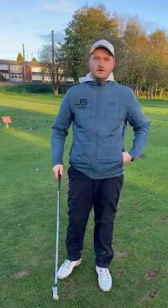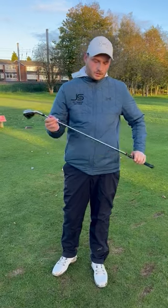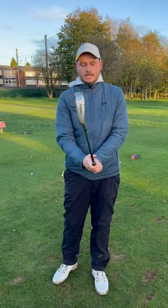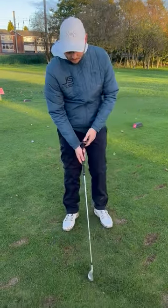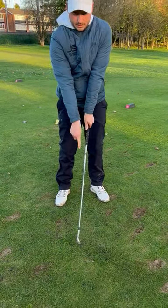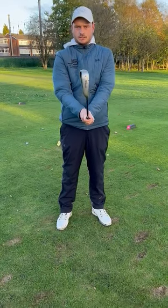Hi everyone, Grant Neil here at Verilum Golf Club, out on the second hole today. I want to talk to you about how you can make sure that when you get your perfect grip — whether that's strong, weak, or neutral — your clubface is also square. Because I see a lot of people that get their grip finally in place, but as they've done that they've twisted the club head. We want to make sure that when I grab my grip, I keep the clubface nice and square.